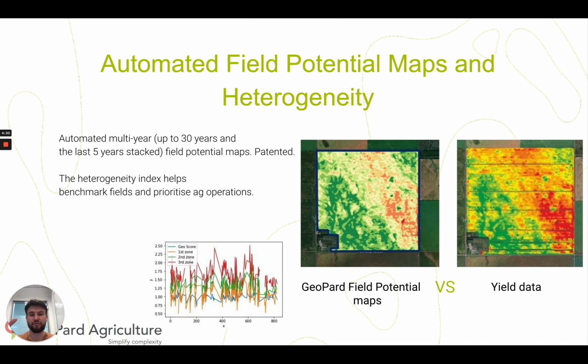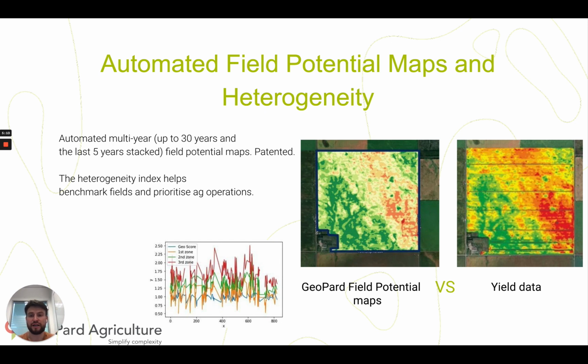You have a picture of a map of any field that correlates with yield data, and you see zones with high productivity and low productivity. They're very, very similar, and GeoPard generates it in a totally automated manner. It's patented by our system, and this stacked picture of images could be used for many purposes. It is a good basis for starting planning of soil sampling. It's a basis for starting to measure your carbon. It could be a basis to create prescription maps for variable rate seeding and variable rate fertilizing.